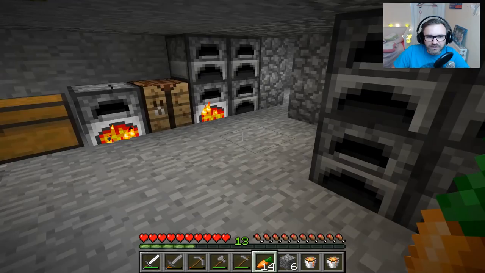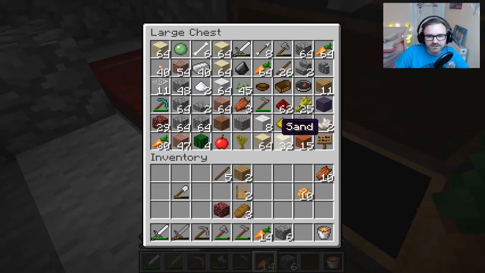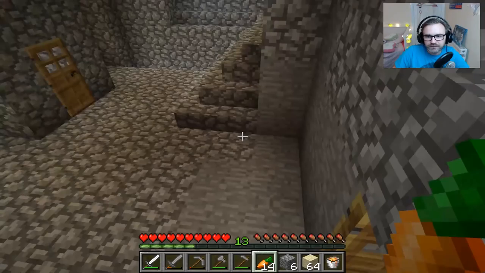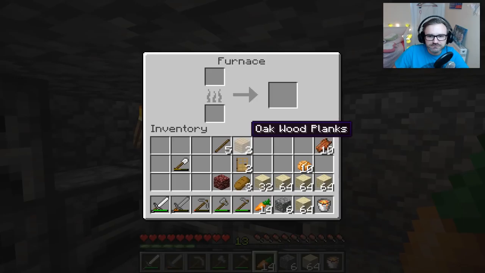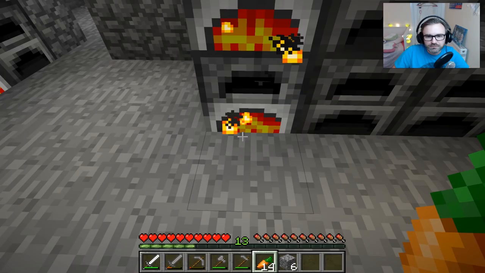I'm making loads of glass. That's why I got these lava buckets. Oh, forgot the sand. Boom, boom, boom. It's gonna be... Where did I put it? There we go. That probably can burn a lot. Get the buckets back.